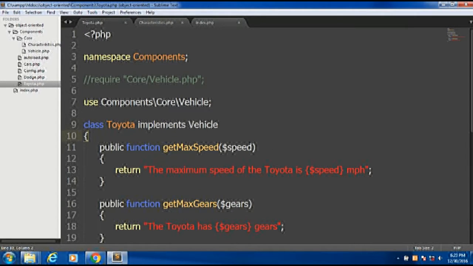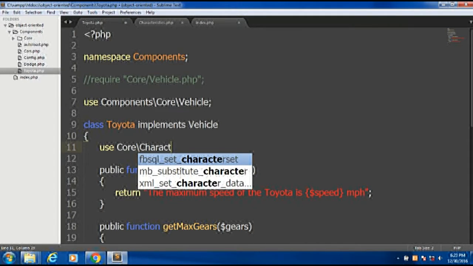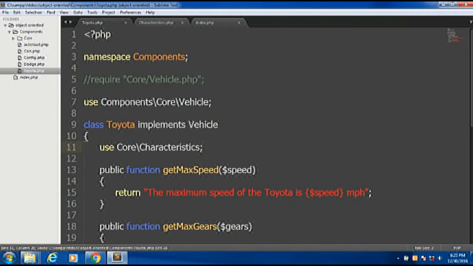Now we'll go to Toyota, which is the class inside of the components directory where I want to use this trait that I just created. So what I'll do is simply type inside of the block of code encapsulated within the class definition: use Core\Characteristics, and that's it.